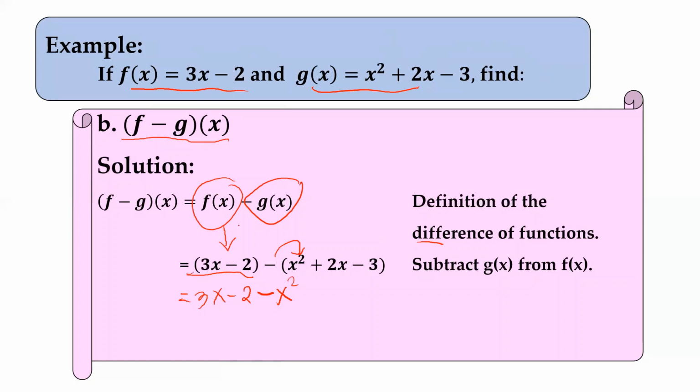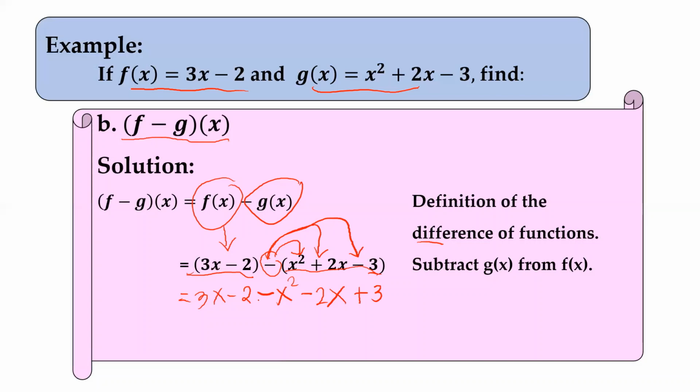All right. Next, what about negative times positive? Negative times positive, that would give us negative, bring down 2x. Next, negative times negative, that would give us positive. Then, bring down 3. So, you have there already, we removed the parentheses by doing a distribution, because that's the rule of subtraction. All right, next, we will proceed to combine like terms.